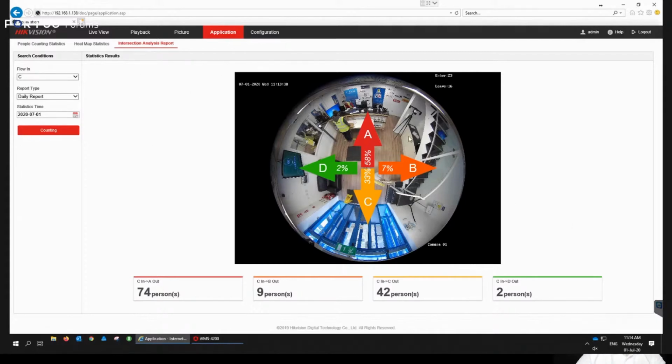So what else do we have there? Those features are not only available within the web browser. You can access them via the IVMS 4200 or the Hik Central software if you have it. I'm just going to show the actual IVMS software right now. I'm just going to have it open here.